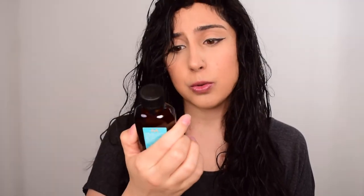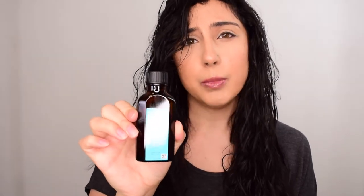And I'm going to throw some products in before I actually brush it. I've just recently started using Moroccanoil. I actually really like it. It's the first oil that I've used that has really helped my hair look shiny and healthy. I've used other oils and they just don't really do it for me. Once I blow dry my hair, it's still very, very dry, even if I add more oil in. So this one is the only one that's been helping and working. It has really good reviews on Sephora and other websites. So I decided to buy the small size, and so far I am loving it. Once I run out of this, I think I'm going to buy the full size of it.